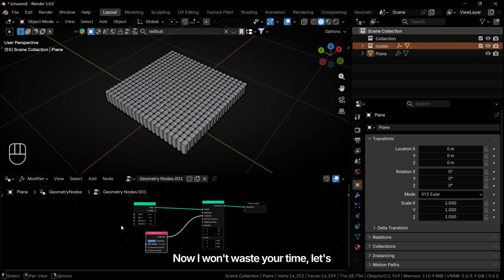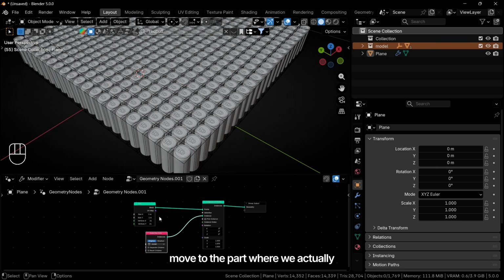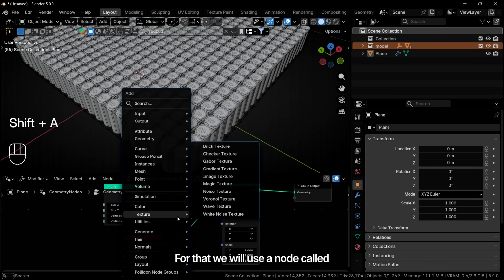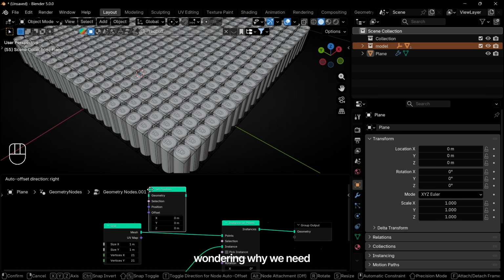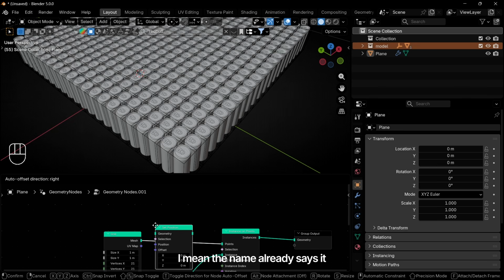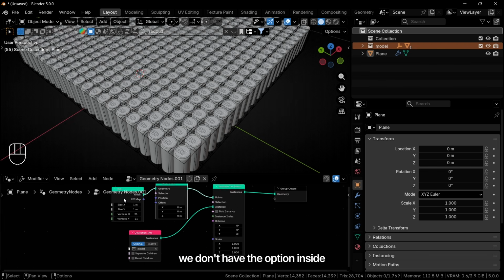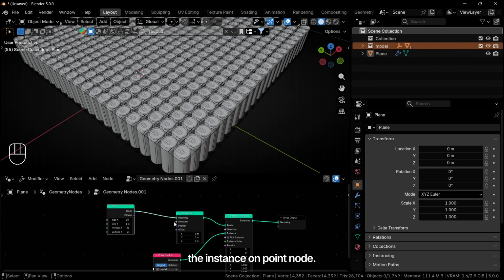Now I won't waste your time. Let's move to the part where we actually animate the points. For that, we will use a node called Set Position, and now you might be wondering why we need this. I mean, the name already says it, but it lets us control the position of the points, and we don't have that option inside the Instance on Points node.